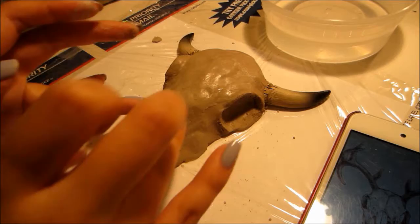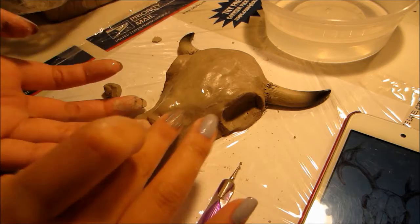For the nose, stick your finger into the gap as a leverage and sculpt on top of your finger as if it's a bridge.